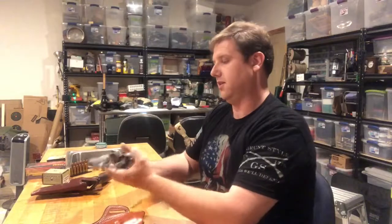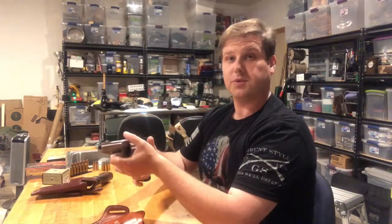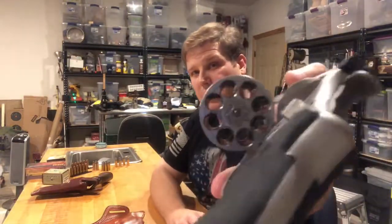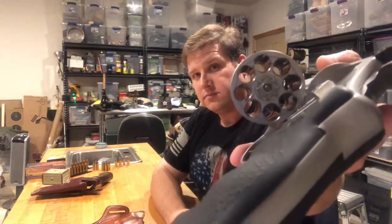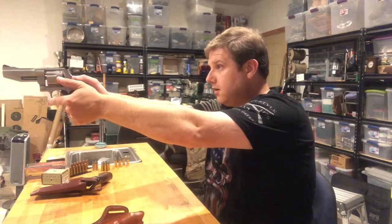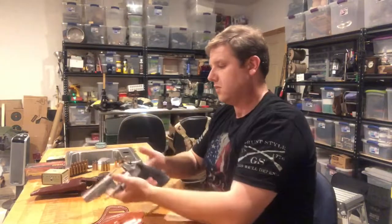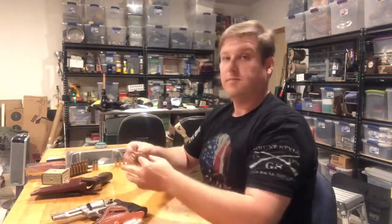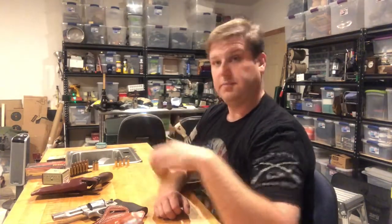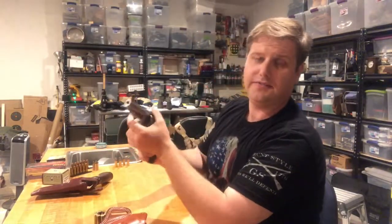If I want to go with the larger frame 357, I'll switch it up and go with the 627 — a Smith & Wesson 627 with the original Smith & Wesson grips. It's a rare eight-shot 357. Some people knock them, some people love them — I love this one. Very smooth trigger. The nice thing with eight shots is the moon clip. I'll carry a couple extra: one in my top pocket, one in the gun, and another in the rifle caddy in the truck. Very simple to load and unload.